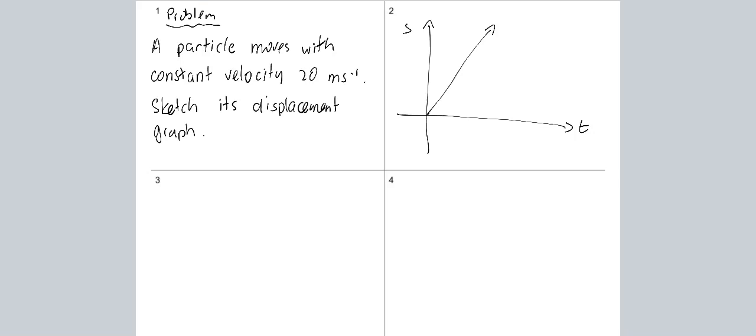So in order to show context, what do we need to write in? Thanks, Ziggy. Just perfect. A point other than 0, 0. So we could go up to here and write, I don't know, 1 comma 20. That'd work, wouldn't it? So now our graph has context, even though I might not have drawn the graph steep enough, and I'm not using graph paper. Putting in a critical point, I call it, it's critical because it gives us scale or context. So do make sure that you put in a point.